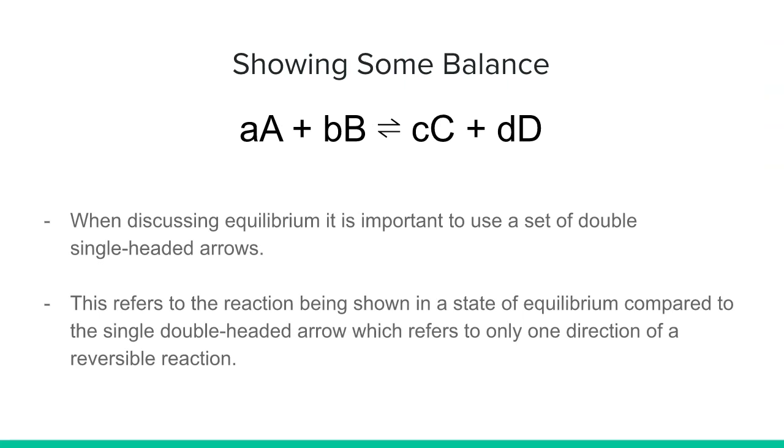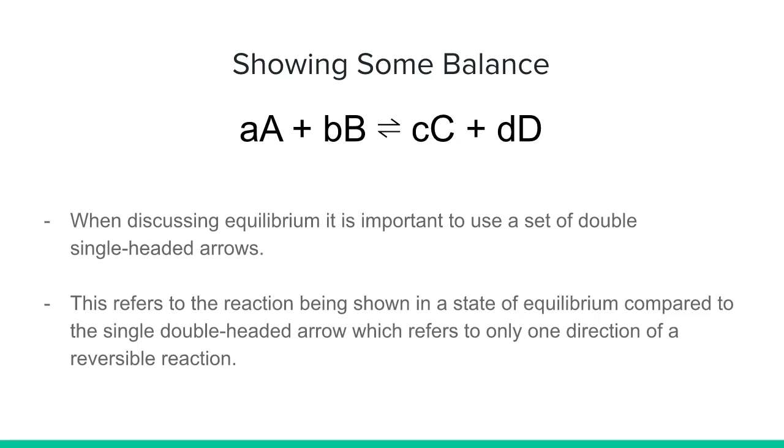So let's discuss how we actually start doing some of the math and the setup for these equations. You can see the generic equation A plus B goes to C plus D. There are little a, b, c, and d, which we've discussed in our prior lectures for thermodynamics. These lowercase letters represent the stoichiometric coefficients, and the capital A, B, C, and D are the actual reagents or products themselves, those identities. Specifically, when we talk about equilibrium, they represent the concentration.